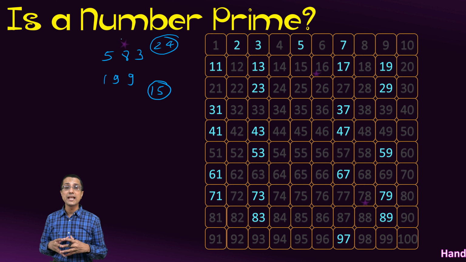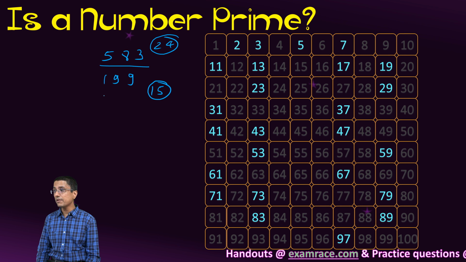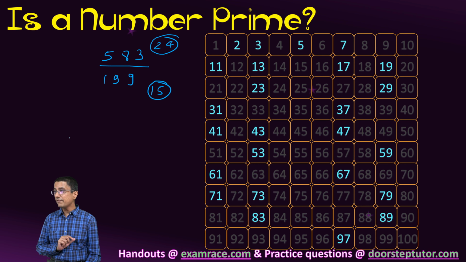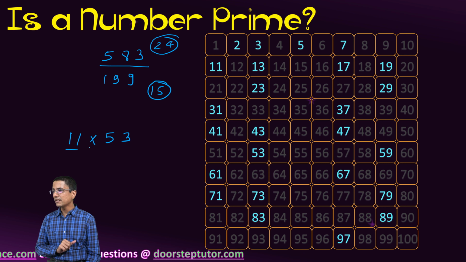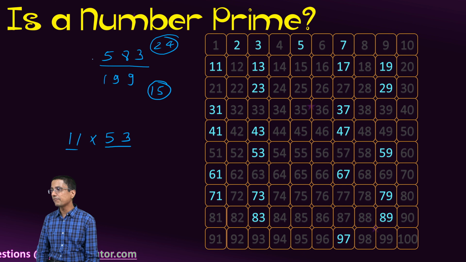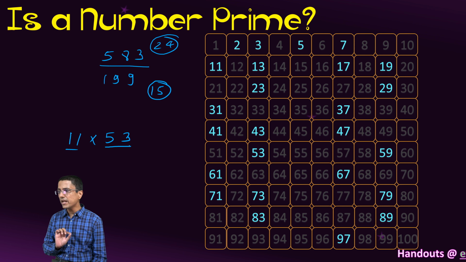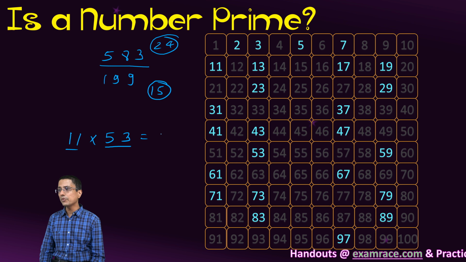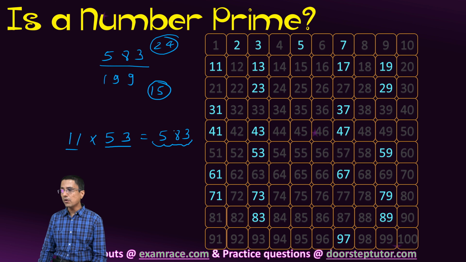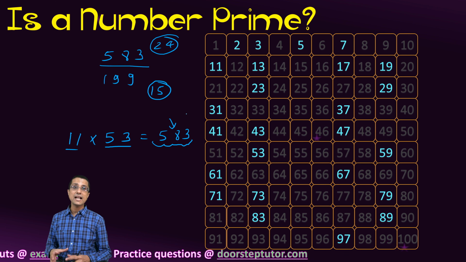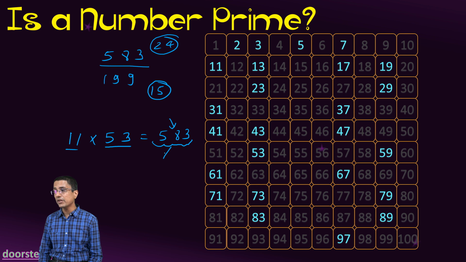It's computationally expensive. In this case, 583, that's exactly what I have done. I have taken two relatively large prime numbers, 11 and 53, and multiplied them together to get 583. If I take two very large prime numbers and multiply them together, then it is very hard to find out whether their product is prime, first of all, and second, to do a prime factorization of their product.